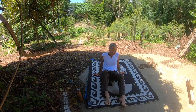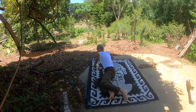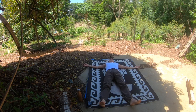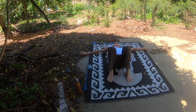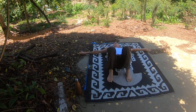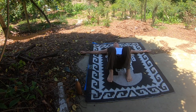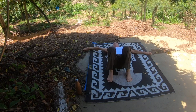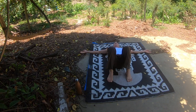Okay, we're going to continue with some movements that are related to spirals. So go ahead and lay on your back. Arms will be straight out to the side. Knees will be bent. We're going to start just by turning one hand up and one hand down. Okay, so focus on the hands for now. And just make sure you have the coordination of one hand turning up and one hand turning down. And just check to see if one hand is lagging or stopping, or if they're both moving evenly and opposite.